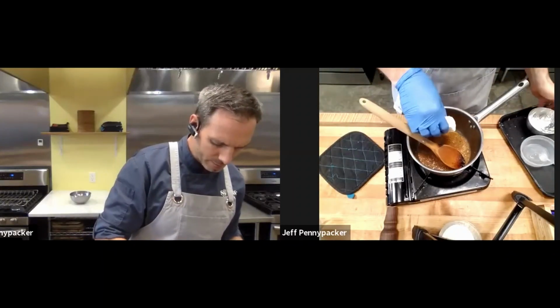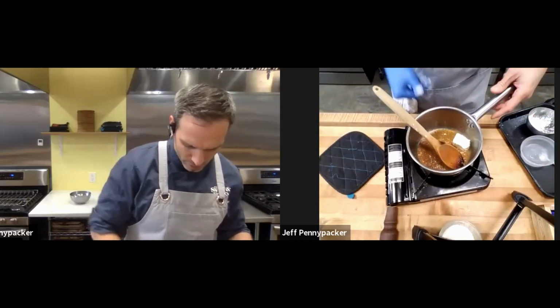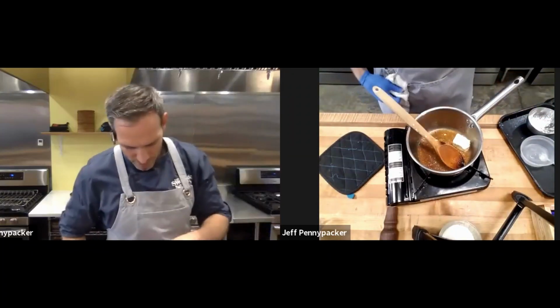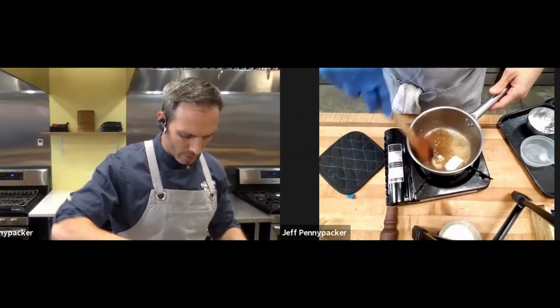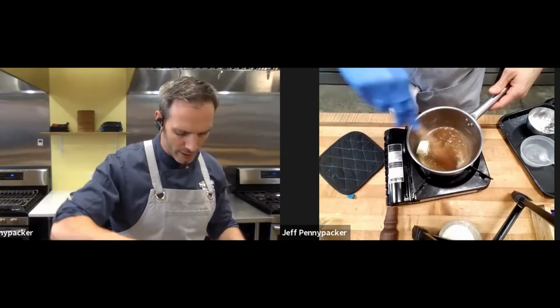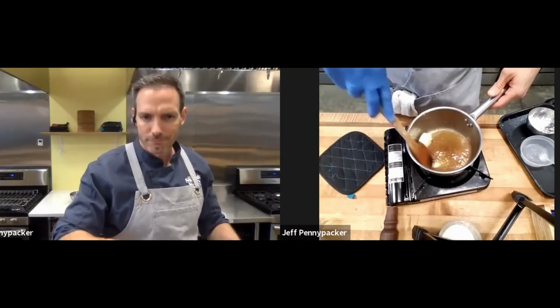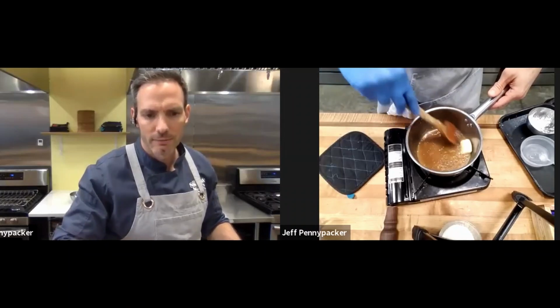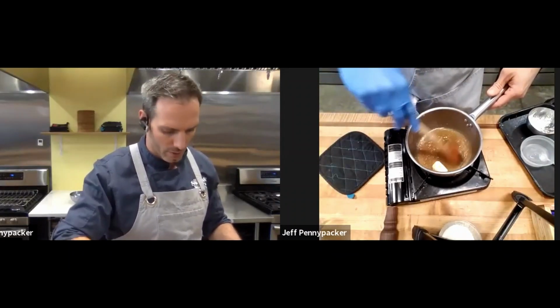Reduction point is there. And then I'm going to put my butter that is wrapped in cornstarch in there, and we are just going to swirl it in. Now, I should have strained the shallots out already, but I forgot. So we'll do it at the end. Okay.